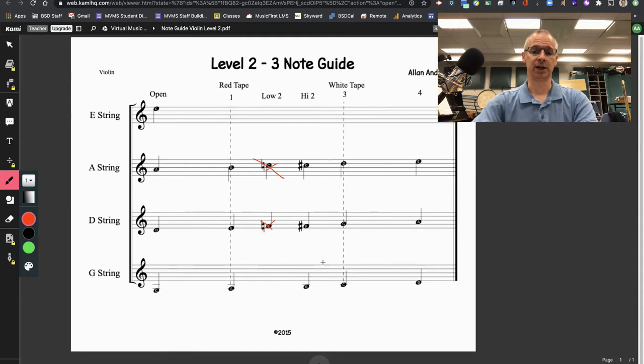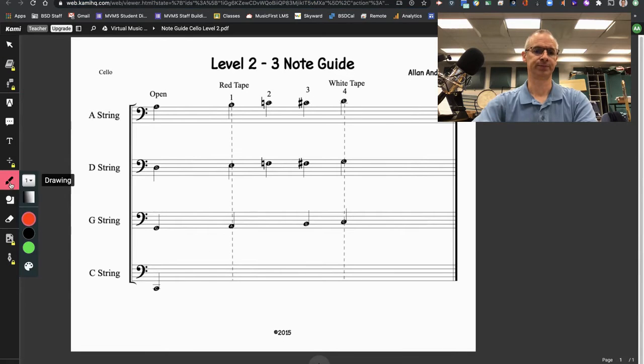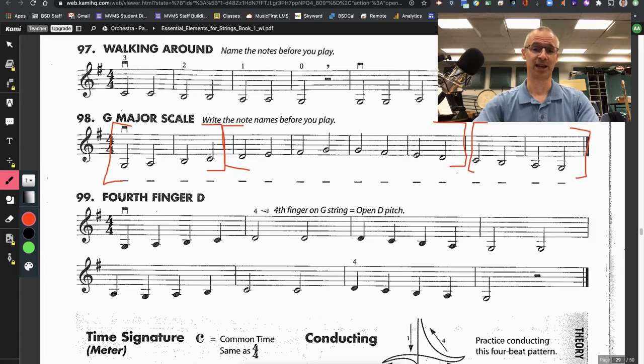Our job today is to learn how to play the first four notes on our G string. That's for the violin, for the viola, and for the cello. Those four notes there. Now, learning how to actually play the notes is going to be pretty easy for us. The challenge for most of us is going to be learning how to read the notes, because we're just not used to seeing notes that are in that part of the staff yet.